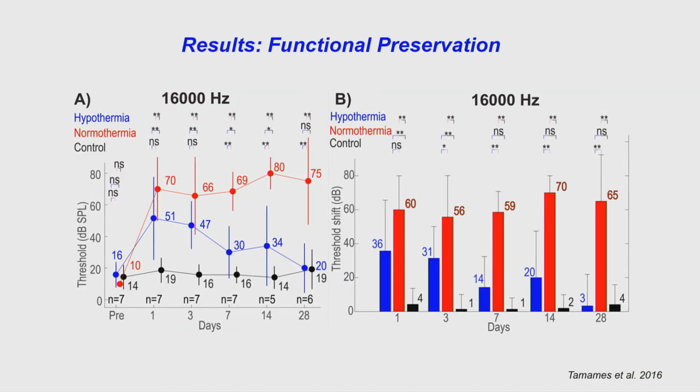And so what happens? We can test the function of the cochlea in these rats by using auditory brainstem responses. We can put electrodes on the back of our ears, compare to a reference electrode and a ground electrode on the neck or on the pinna, and when we give different tones, as the sound goes from the cochlea to the cochlear nerve, to the cochlear nucleus, to the inferior colliculus, and to the auditory cortex, you can pick out the amplitudes of those different signals. Those are called auditory brainstem responses.